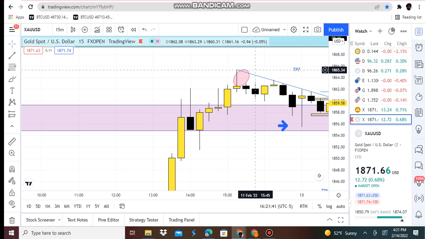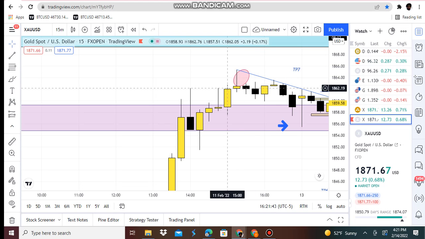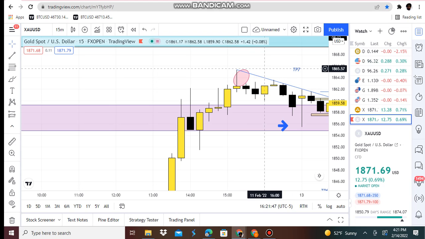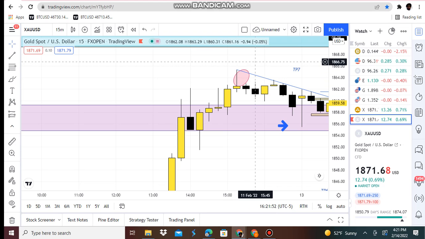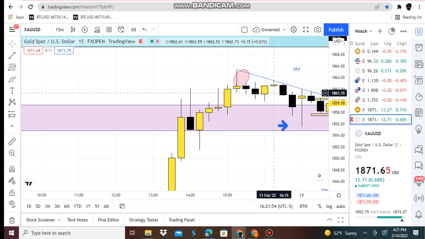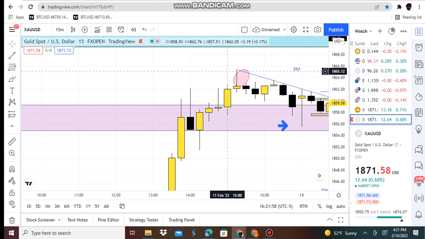Once price gets all the way up to 1865, we see a shooting star pattern. This is one of our candlestick patterns: shooting star pattern at the top of the uptrend, evening star, bullish engulfing, shooting star, double top, tweezer top. This lets us know that price is reversing. This is one of our patterns that will form at the top after an extended uptrend.